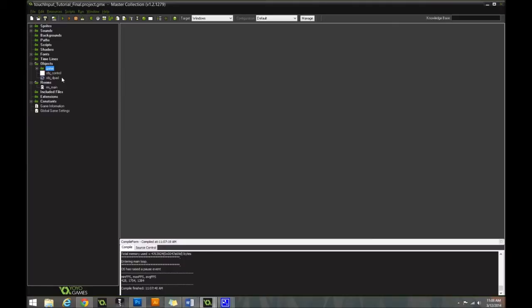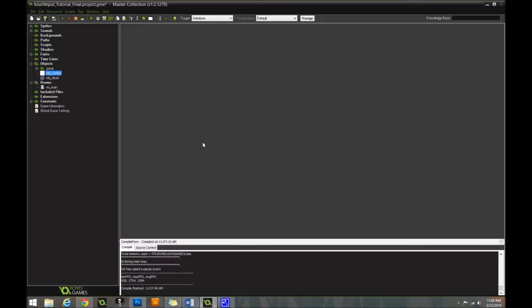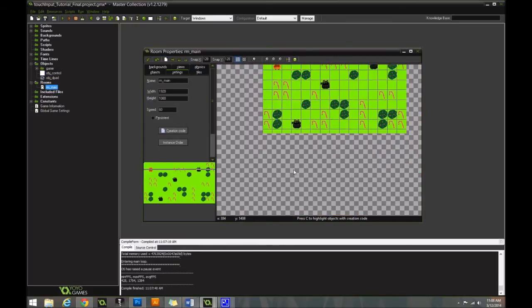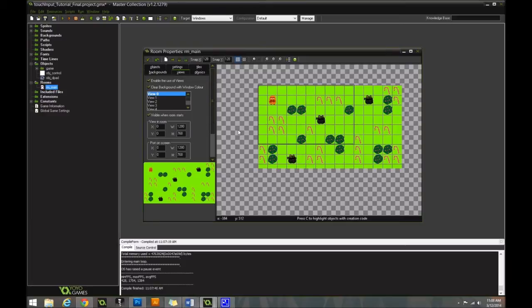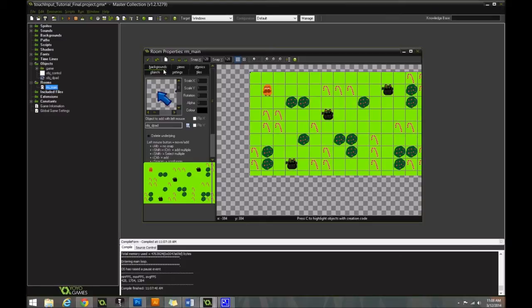What we want to focus on is the object control, because that's where we're going to be handling all of the virtual key initialization and stuff. If you look at our room, it's fairly big, bigger than the view. The resolution is a little weird because it's scaled to my Windows phone, which is a bit of a shame that it's not iOS or Android, because if it was Android we could do stuff with haptic feedback, making the phone vibrate when you hit the keys, but Windows Phone isn't that awesome. Anyway, or at least not with GameMaker compatible stuff.